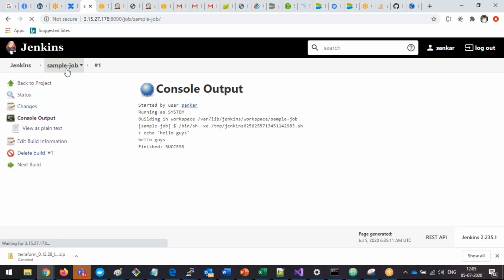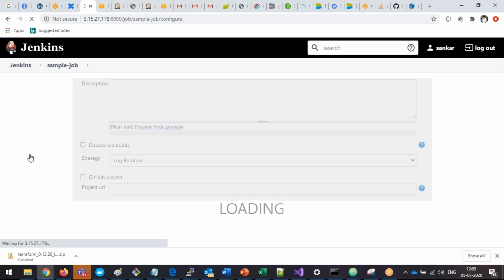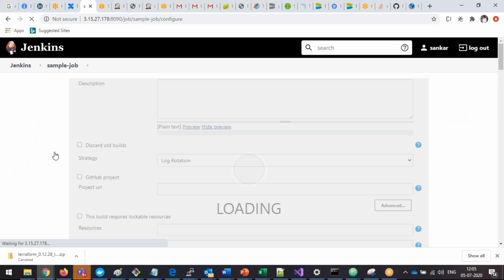Now I'm going to modify my job content, right? So click on configuration. If you want to modify the job content, click on the job configuration. Click here, and I will go to my build step, right?